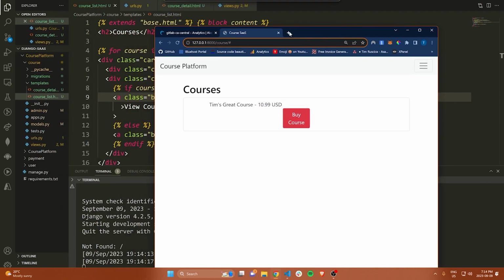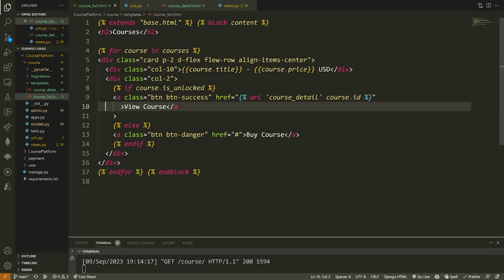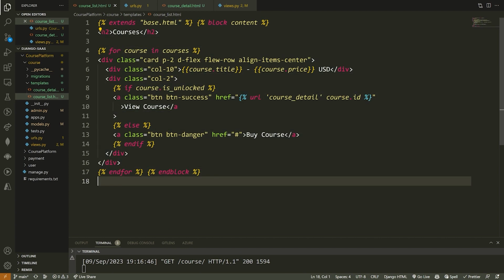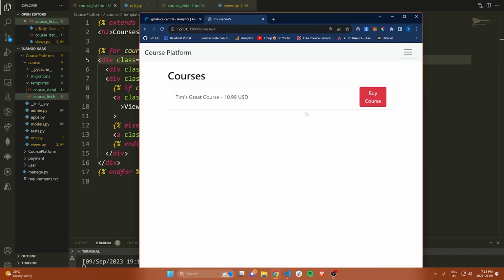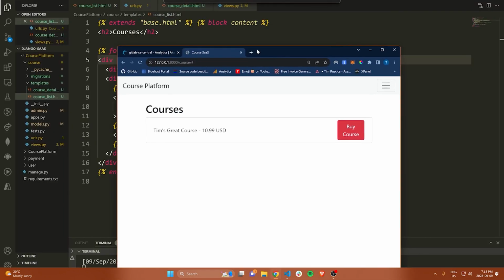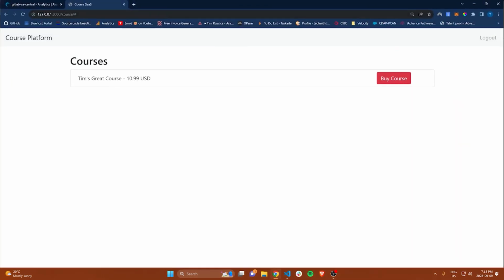So let's create another course and let's also fix this HTML. So let's go here to the course list and let's see where I've made a mistake. All right. So I see that I have flu row here instead of flex row, which was messing everything up. So if we go back here and we refresh, you can see now that we actually get it pushed to the side as I hoped it would be, and it looks much better.